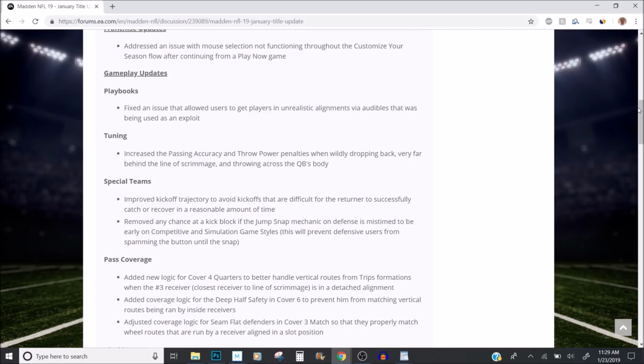So I think in cover 6, one of the deep safeties was also still glitching out versus certain things, so they addressed that as well. And then the third one here is adjusted coverage logic for seam flat defenders in cover 3 match so that they properly match wheel routes that are run by a receiver aligned in a slot position. So basically, if you run cover 3 match, the guys that are in seam flats should match wheel routes being run by slot wide receivers better now.